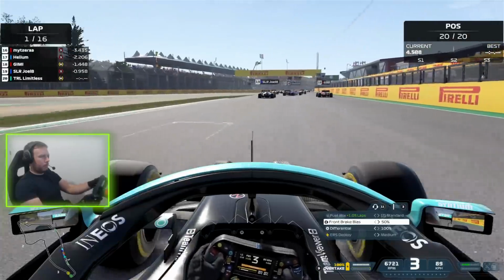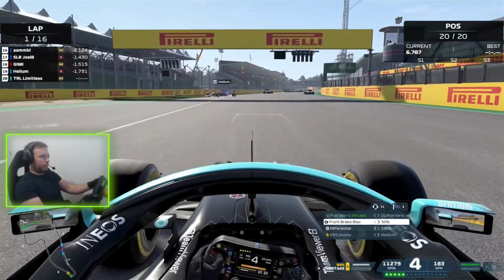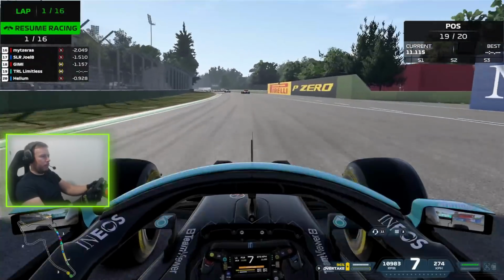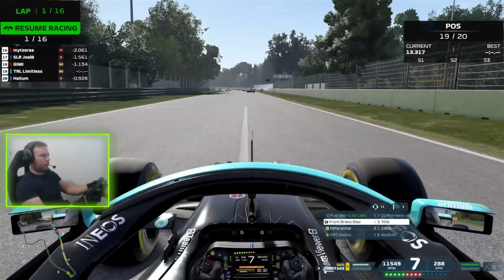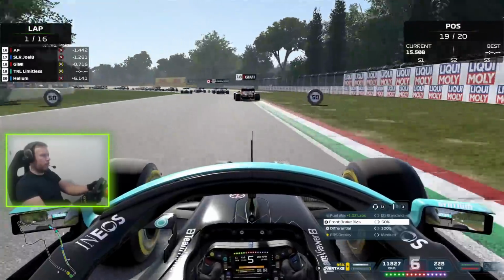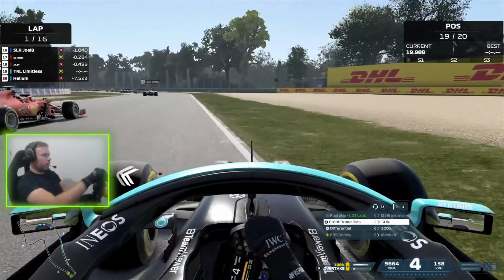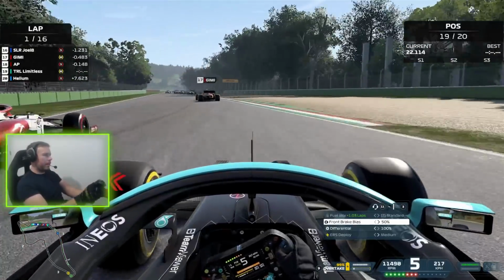So we're starting last on these medium tires, as someone has already gone around, but we're just going to see what we can do here. We've got quite a few good drivers in this lobby, which you will be seeing towards the latter part of this race. Oh shit, I remember how bad the curves are around here.